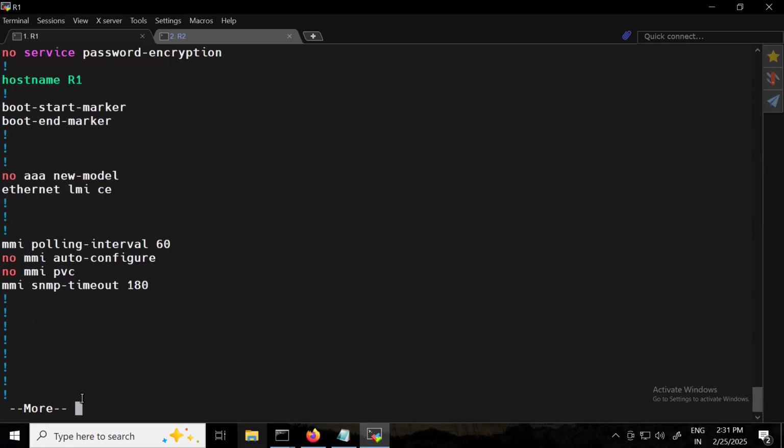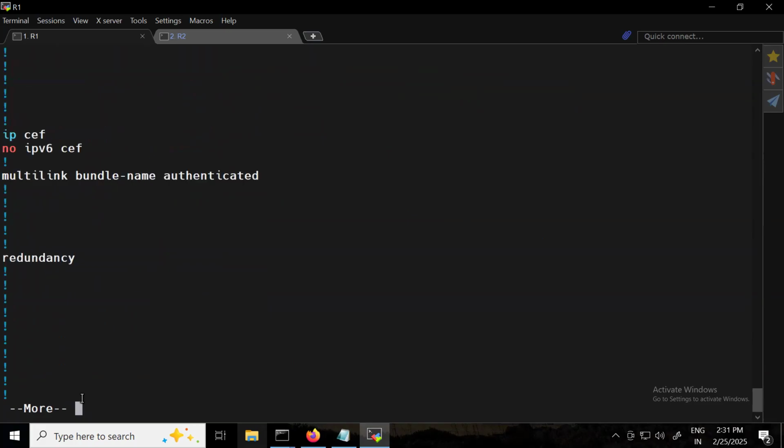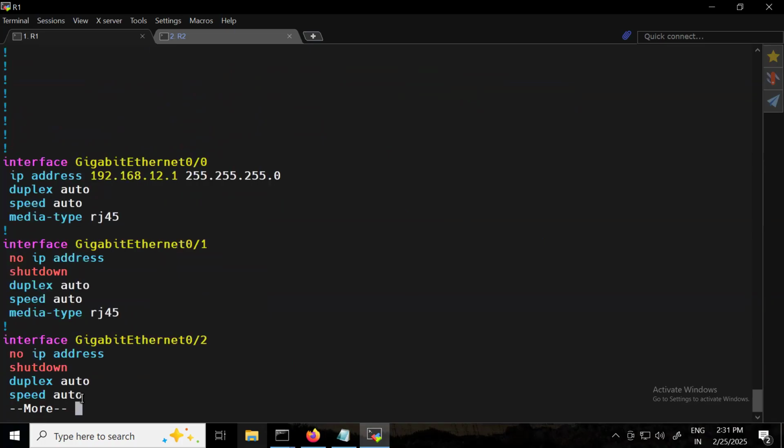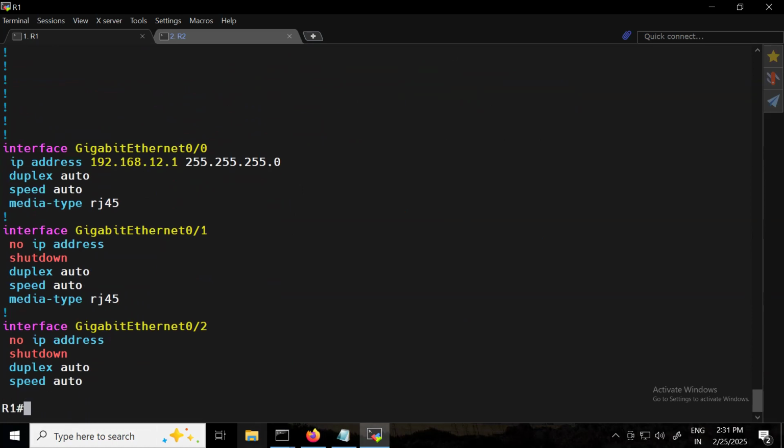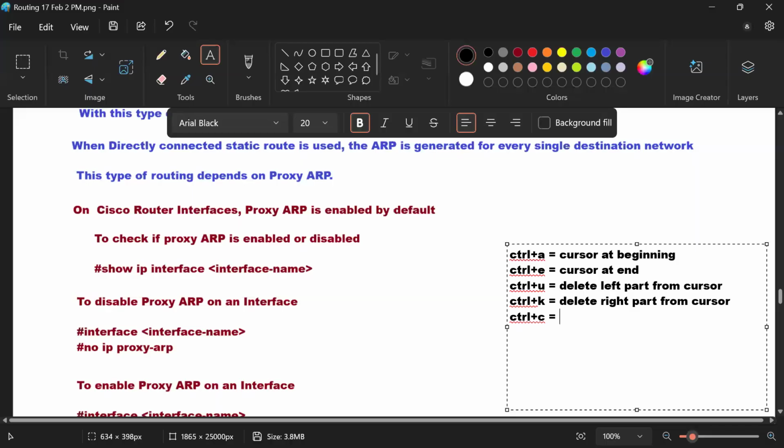If you want to scroll page by page, you press space. Let's say I wanted to check the IP address of this interface and I have checked. Now I don't need to see any more configuration, so I can press Control C here, and this will exit from the command. So you can use Control C as an exit.